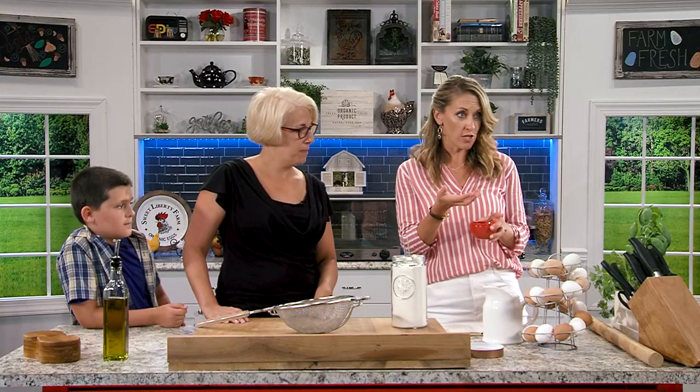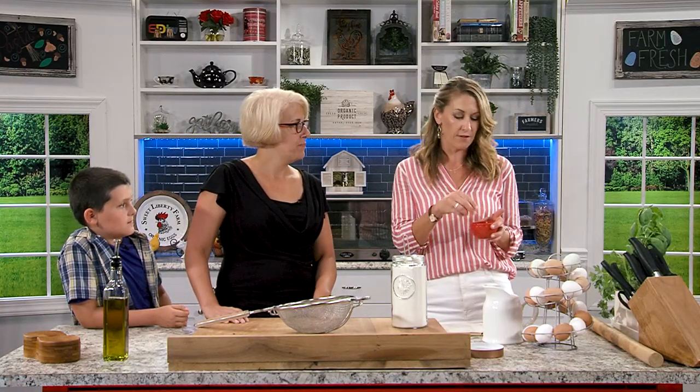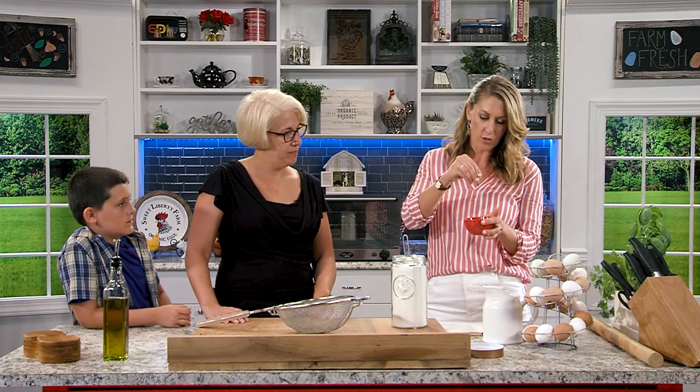In Italian traditions, a lot of Italian pastas use semolina flour. So I brought some of that, and it's a little bit coarser in texture. A lot of recipes will use 50% all-purpose and 50% semolina, or whatever blend they like. And that's made from a durum wheat flour, which has a lot more gluten than all-purpose.